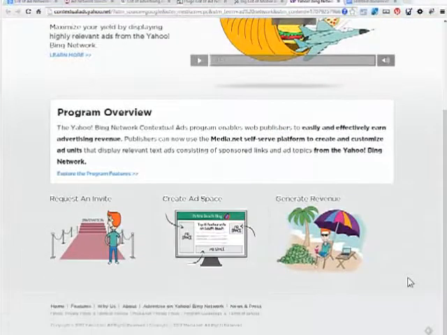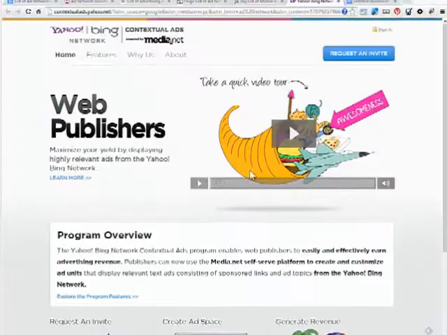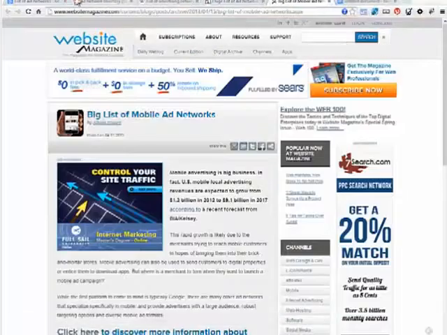Now, what this is, is for if you're a publisher on it. But this is also one of the cool things. As a publisher, we have some sites that we run ads on, and so Yahoo and Bing are on this aggressive kick right now in order to get more and more out there. So again, if you run ads on your website, this would be one of those places, kind of like Google AdSense, that I would recommend that you do. So it has nothing to do with traffic, but it's something that we're going to keep our eye out on.